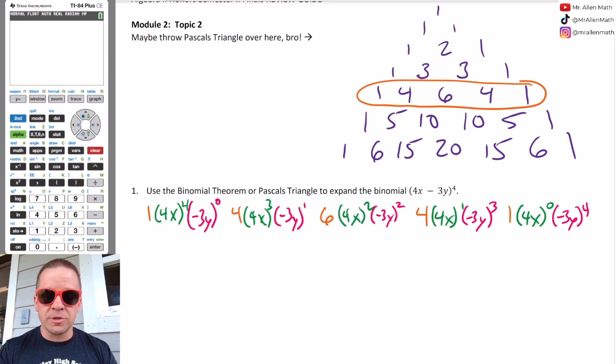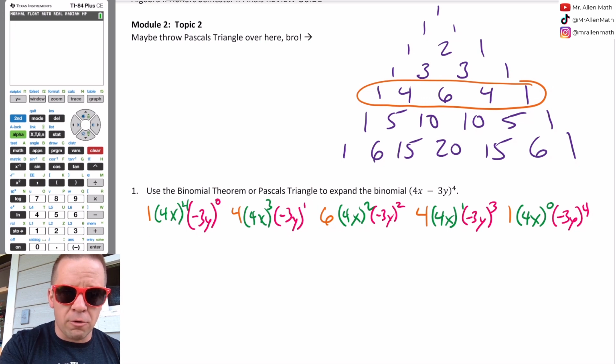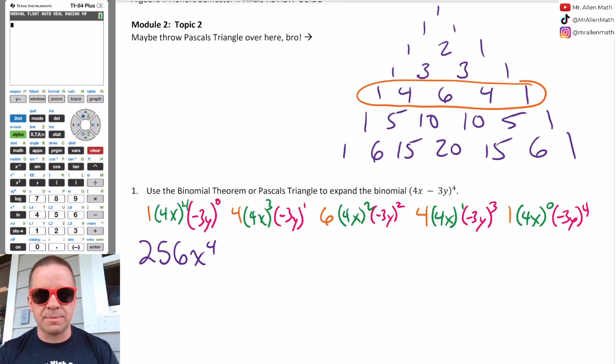All right. So this first one here, I have 4 to the 4th power, which is going to be 256. You can use your calculator on this. This is on the calculator portion. So there we go. We got 256 for my lead coefficient. I will change colors to a common color. So we got 256x to the 4th. There we go. All right, so that's my first term there. The negative 3y to the 0, that's going to poof, goes away. The 1 is just the 1, all right?